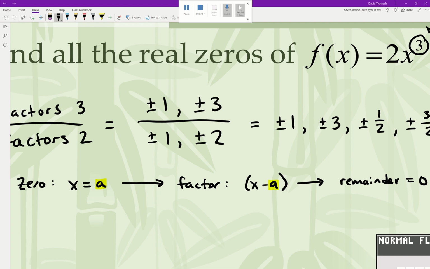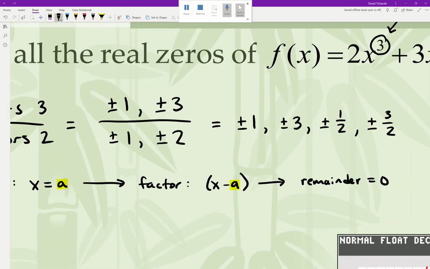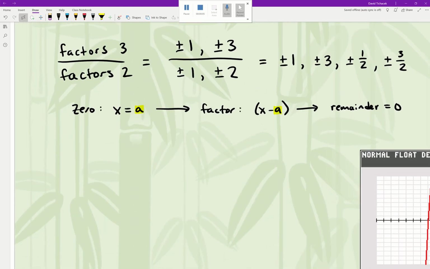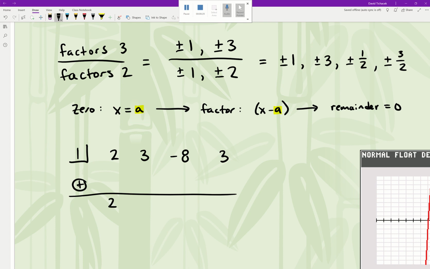We're looking for the first one in this pool of 8 candidates that's going to give us a remainder of 0 whenever we do synthetic division. So let's go ahead and give that a shot. I'm just going to start at the top of my list here, maybe start with that +1, right? So I'm going to go ahead and start with +1 here, and we talked about synthetic division in a previous video, so I'm not going to go through all the little subtle nuances of doing synthetic division. I'm just going to go ahead and write out what we would get as our result here. So drop the first number, and then multiply, and then add, and then multiply, and then add, and then multiply, and then add. And looky there.